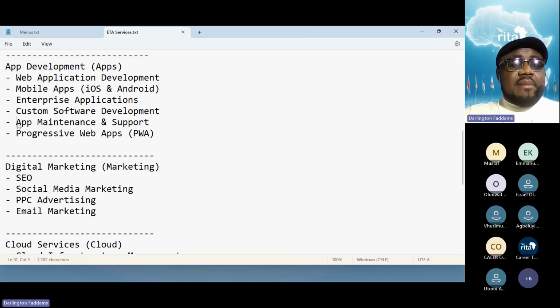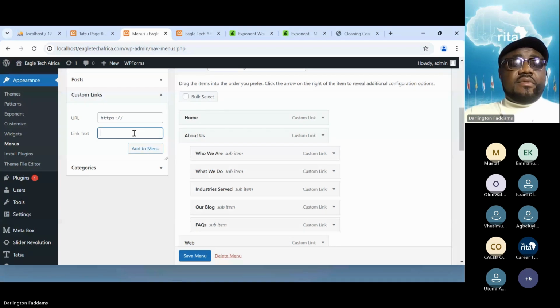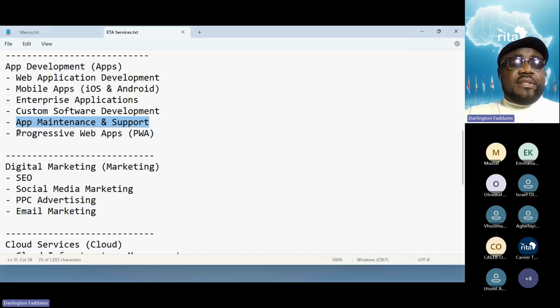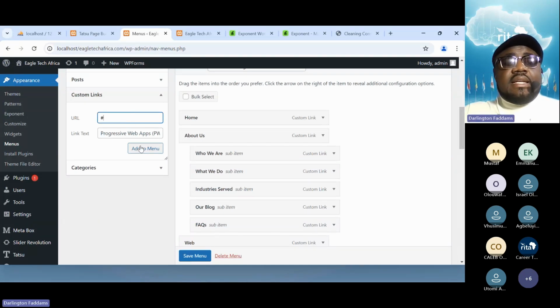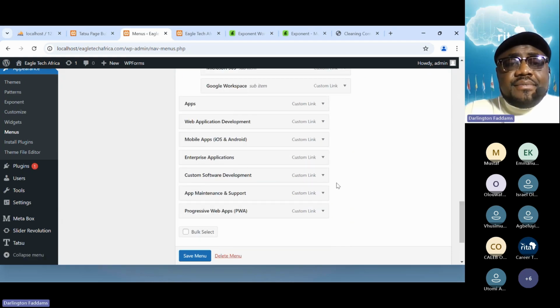Then app maintenance and support as a service. Then we have PWA, which is progressive web applications. So let's add this and let's arrange them well.